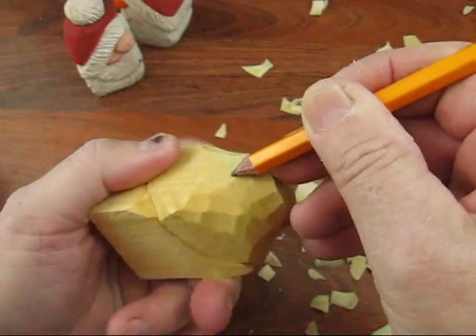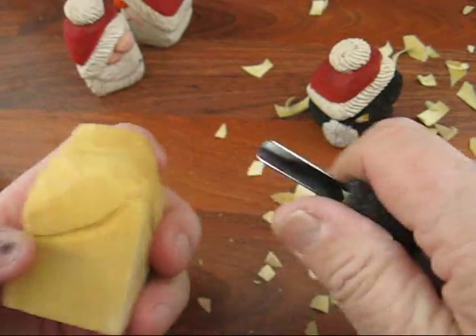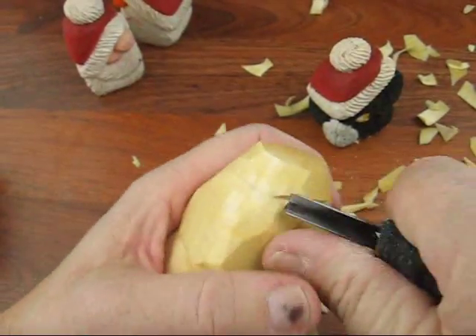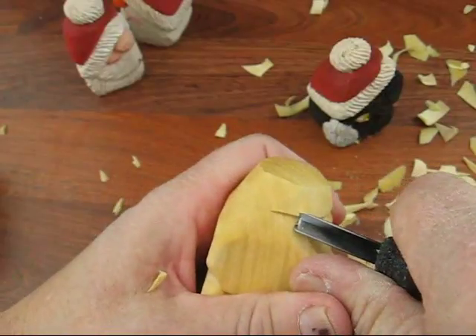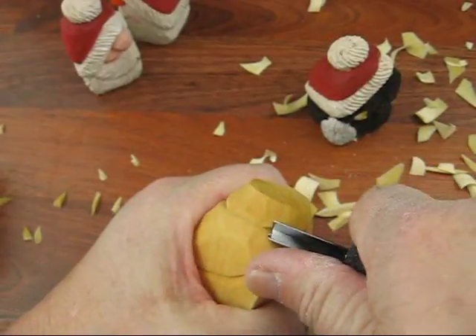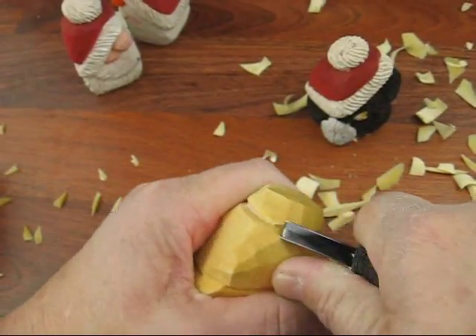I always do it and it works out pretty good. So now what we're going to do is I'm going to take my V tool — my 4.5, not my V3. This is a 4.5. I do have these available if you're interested. What I do is go right along that line, and when I carve with this I just make sure my thumb's on so that I can't go any further. I'm working with this part of my hand. You notice I'm taking little strokes out — that's a little easier than trying to do it all at one time, and then you can get a little bit deeper too when you do it that way. Kind of dig it out a little bit.